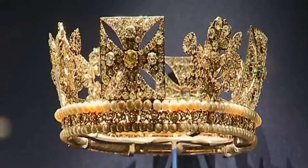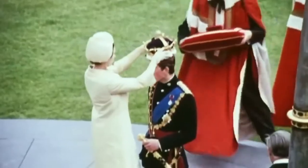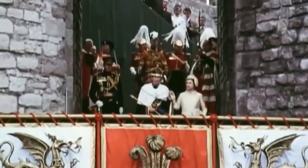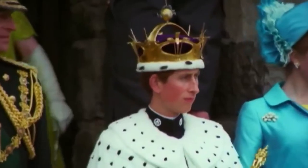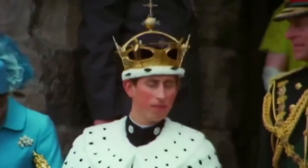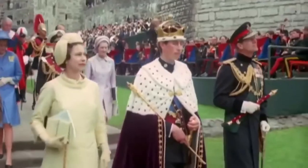As well as the jewels and the crowns in the royal collection, which bring incredible visual splendour to the royal family, coronets are also very, very important. They are essentially smaller crowns. And I think probably the most famous coronet is the one that was used for the Prince of Wales's investiture. The coronet for sovereignty. Prince Charles's coronet took centre stage in his 1969 investiture ceremony. It's incredibly unusual. It's got an orb at the centre of the piece with quite futuristic spikes around it, so it's immediately recognisable.